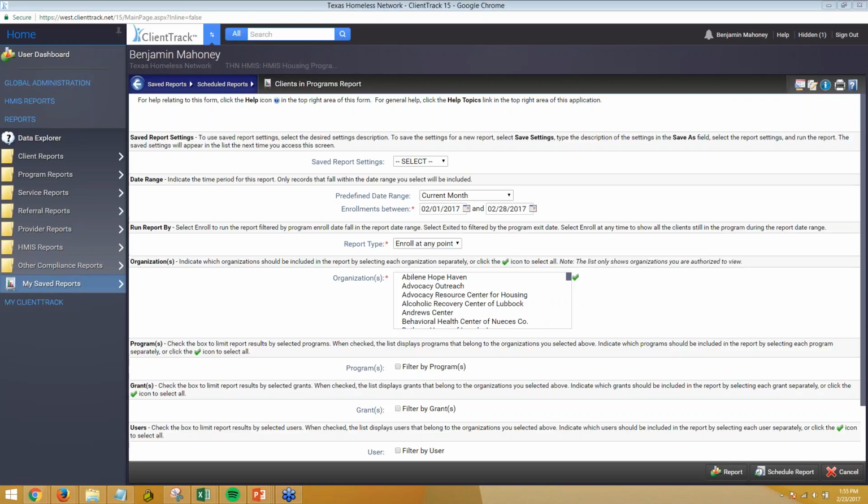So Charity, HMIS is not just about housing and emergency shelter projects. We have lots of projects and programs in the system that are homelessness prevention or services only. In the case of your program, you wouldn't actually check your client into a bed. You wouldn't need to worry about running utilization reports. You would just need to focus on adding services to your clients, maybe doing case notes and goals with them. I hope that answers your question. If not, please feel free to get back in touch with us.